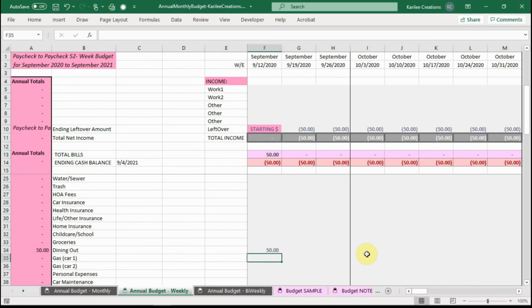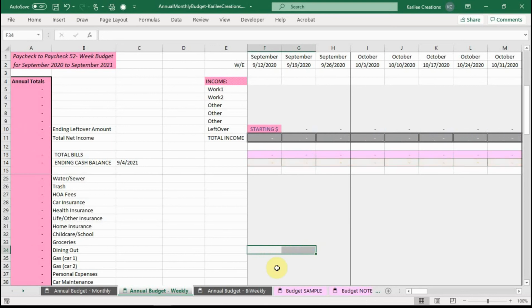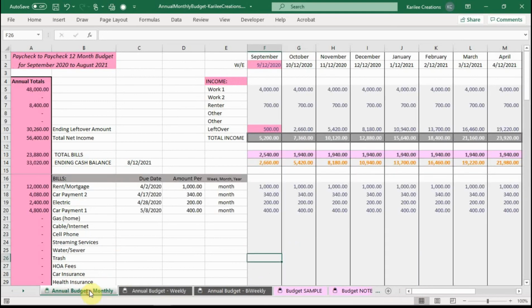So I like to break it down into the weekly goals. And if I have more left over, say we only use 30 this month, then I can add another 20 over here and make next month 70. I mean next week 70. So I really enjoy the weekly version better than any of the others, even though the monthly is very simple.